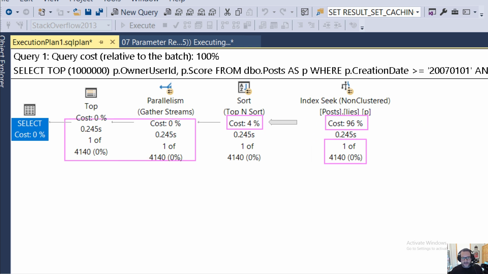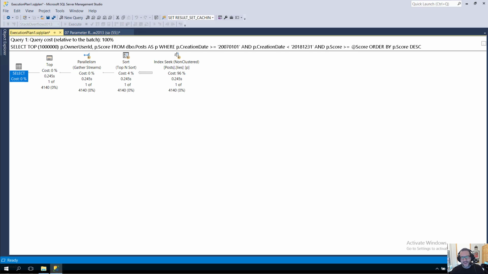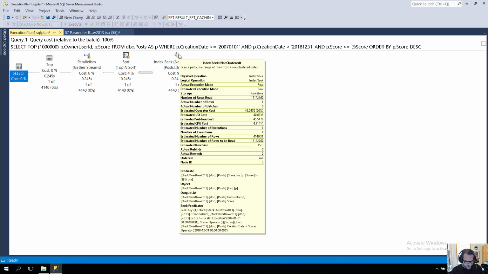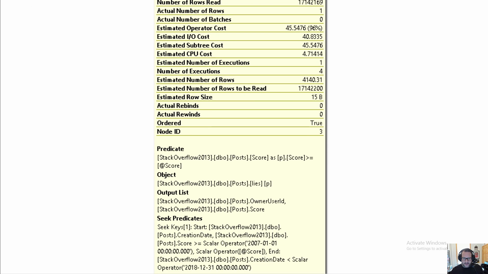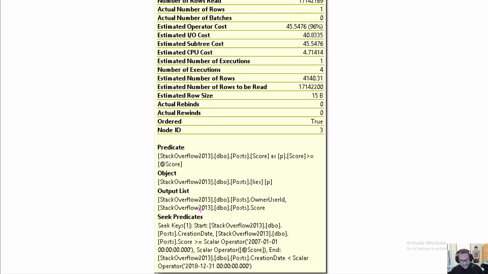These two things don't have zero cost to them, but it's not really a big deal. What's interesting is this index seek. Now, this index seek does something that I consider kind of goofy. Because of the way this index is set up, where creation date is first, the seek predicates seek to a very, very wide range.